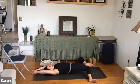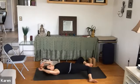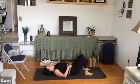Inhale. Exhale, lengthen. Maybe drag that left foot down your thigh. And pull on the right wrist. Feeling that nice long stretch from the right knee up to the right wrist. Lift the chest. And then carefully come on out. So just uncross. If your foot's there, bring your knees up and square off your hips.